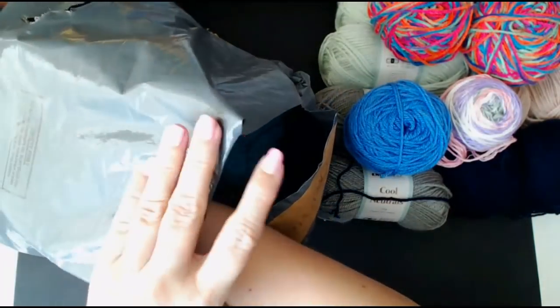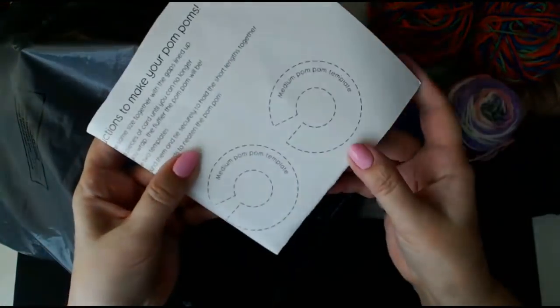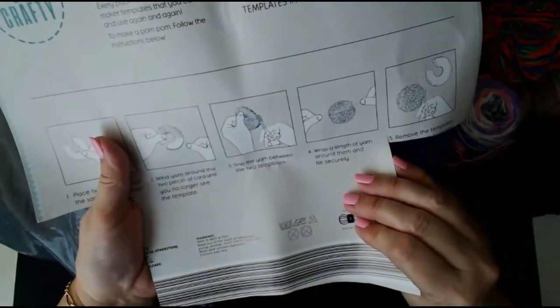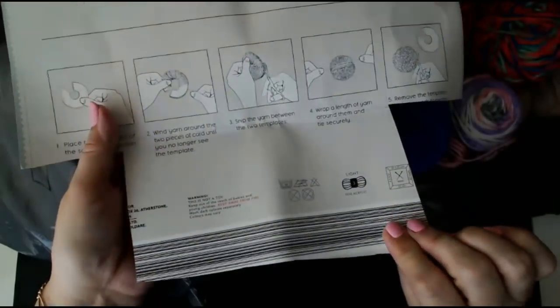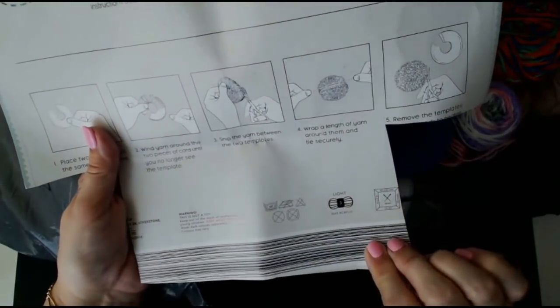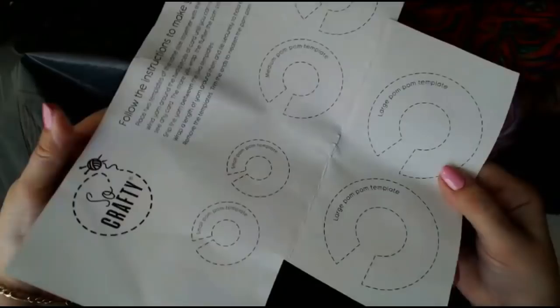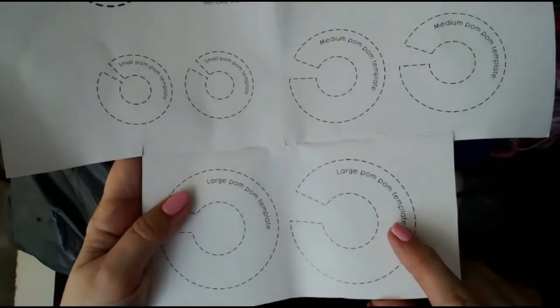What's that? What's this? Oh, look at that. So neutrals. Well, this must have been in with the yarn. How to make a pom-pom. And it's pom-pom templates. Look at that. That's brilliant. I remember my mum used to do these.